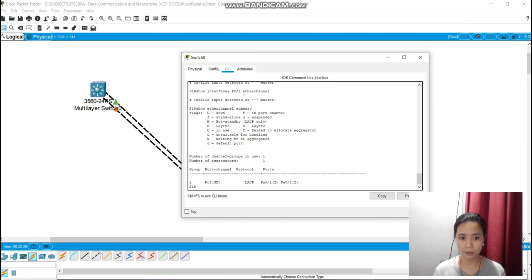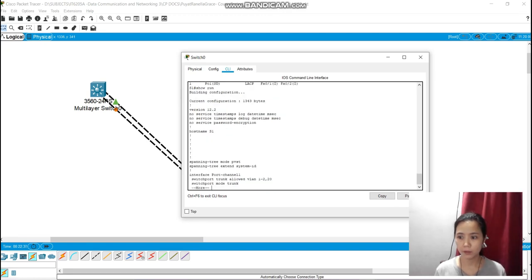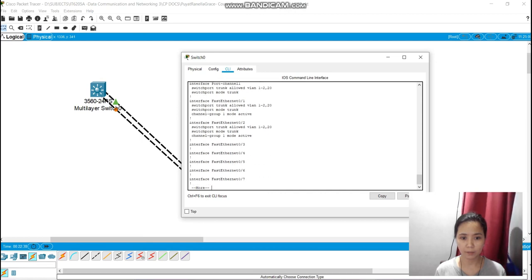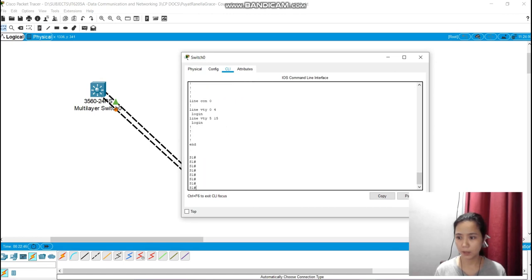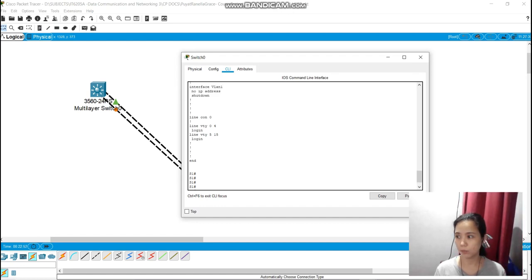And then let's show run. Okay, it's now running. And then, incompatible PAgP modes configured on S1 and S2.